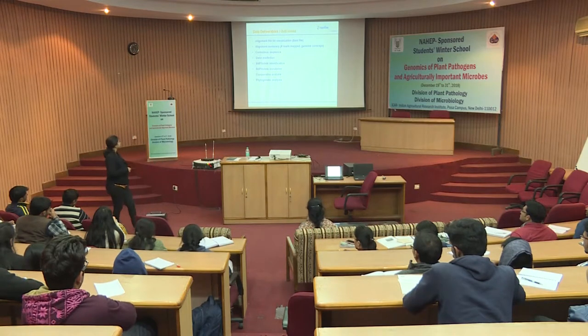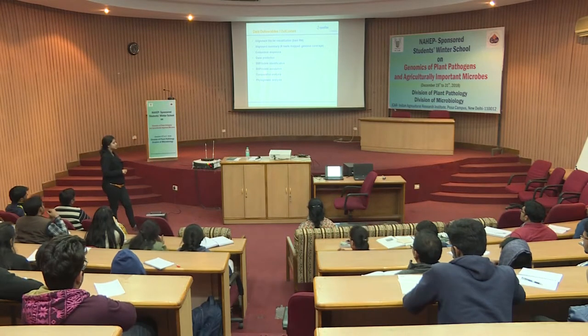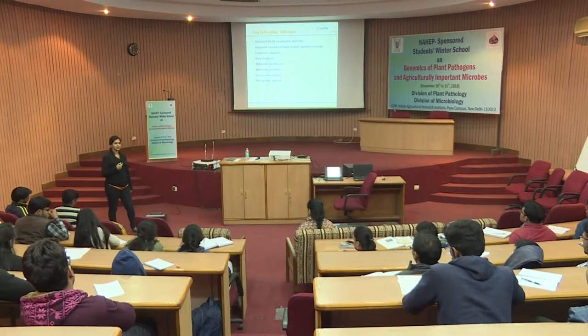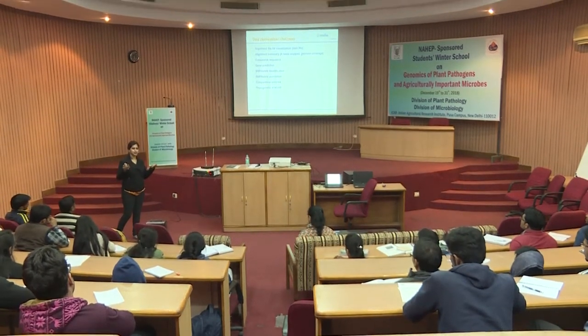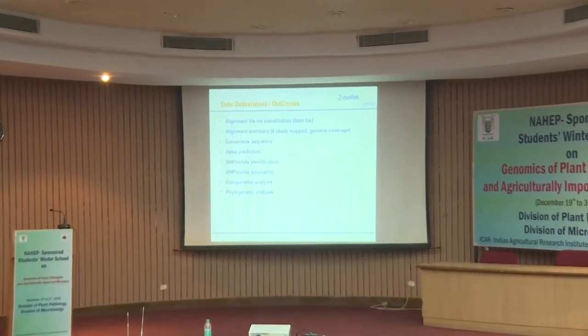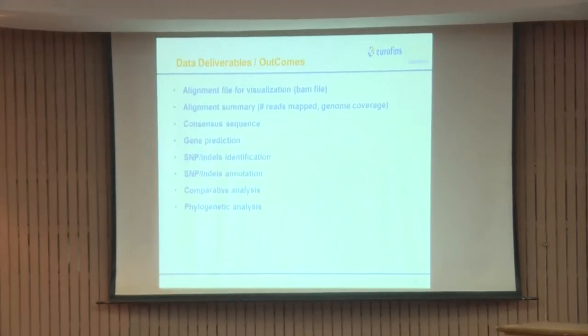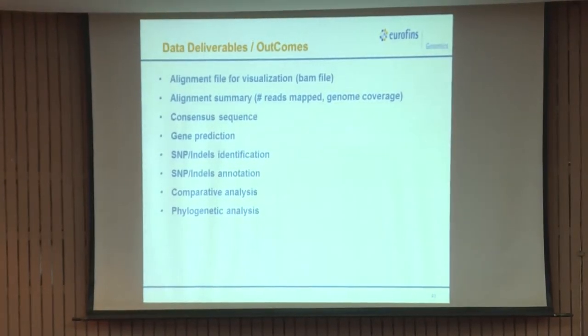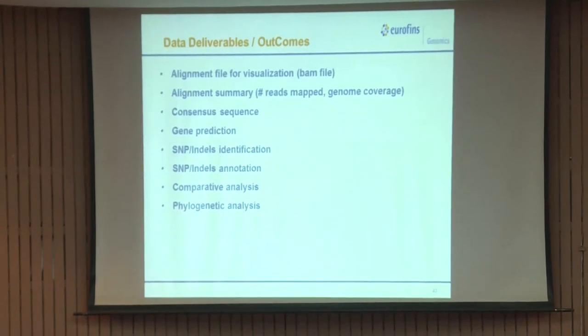And then we can annotate the SNPs based on the GFF file which will be available for the genome. So, if we are using a reference-based one, we already have the annotation, we already have everything. What we have to do is compare the sequenced genome of ours with that particular annotated genome, and we can fetch out all the information that already exists. So, this is an easier job than doing a de novo one.